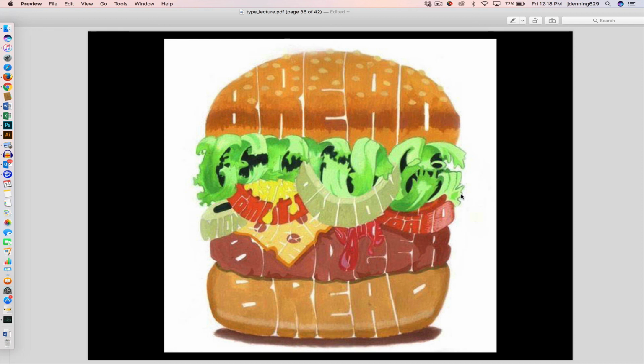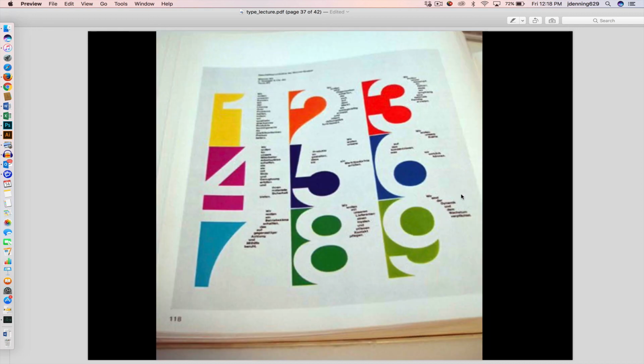You can build these really interesting ideas just using type as shape and as part of the graphic. And as we go forward, we talked a little bit about this, but we're going to learn more about the grid system and how when you design with type, it's almost always critical that you have a grid in place so that you can do the layout and the arrangement really seamlessly, especially when you're dealing with large blocks of text, because it's almost impossible to lay out large blocks of text without a grid in place to align to the page.